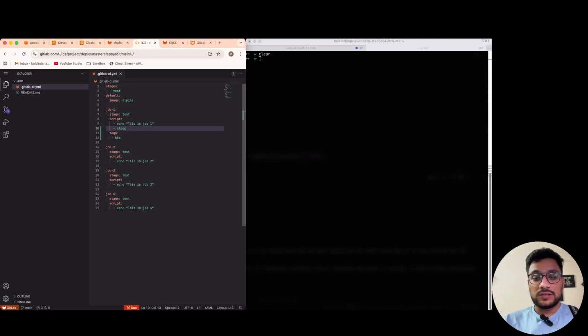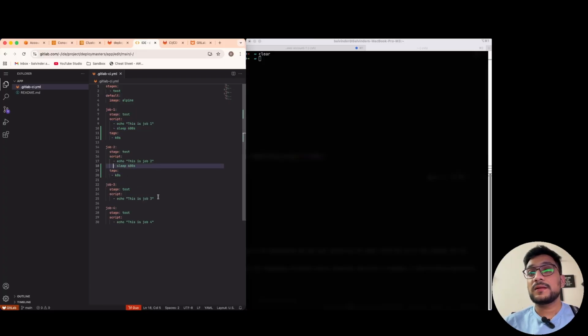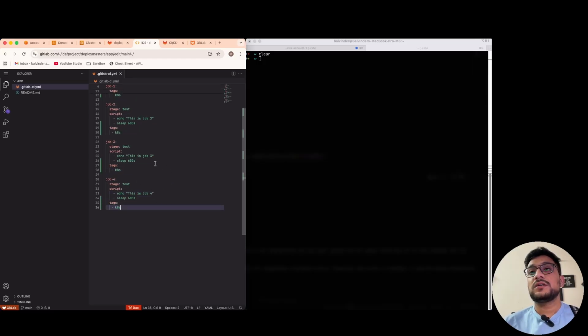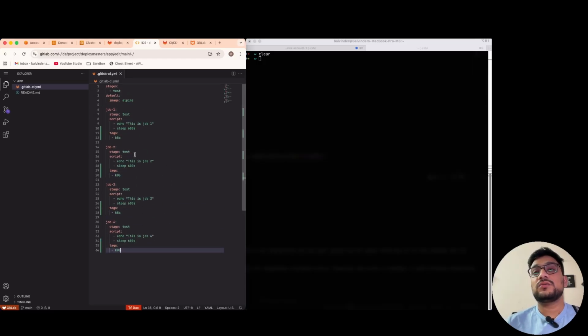So I'll just put a sleep here. Let's say sleep for 600 seconds, and I'll do the same with all of the jobs. Okay, sleep, and here. So these are the changes that I have made. Now all of these 5 jobs should be able to spin up in our Kubernetes cluster.